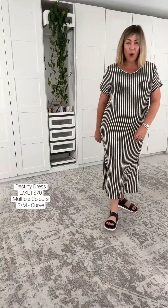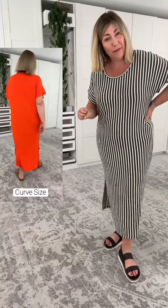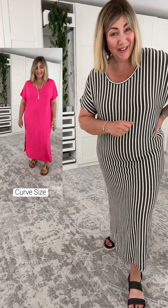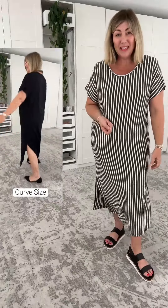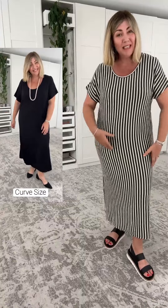What happens if we upsize? If we don't want it fitted at all, can we upsize in this dress? This is me in the size curve — please look at upsizing as a styling tool. If you want a loosey-goosey look, especially if you're heavy in the hips, thighs, and bottom, you may choose to upsize to get a completely different appearance. It's so flexible — you can have it fitted and shape-showing, or you can choose to upsize to get a more relaxed look.